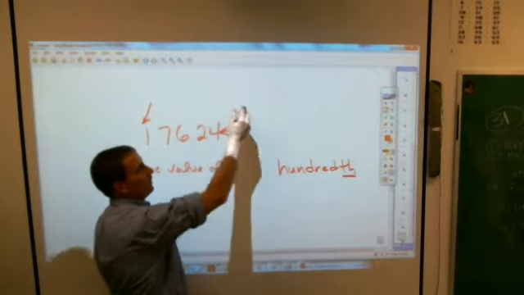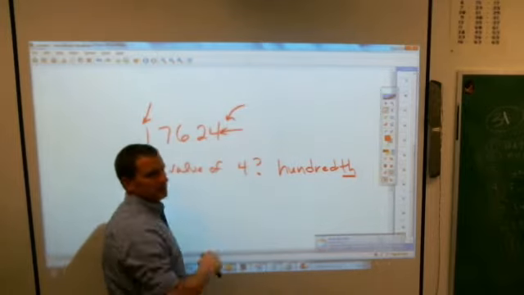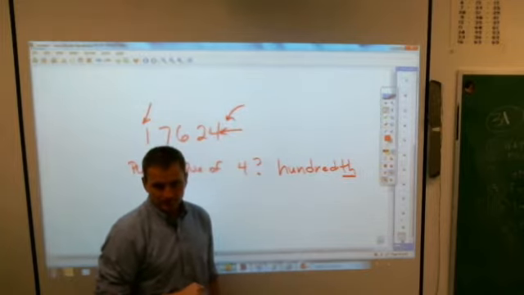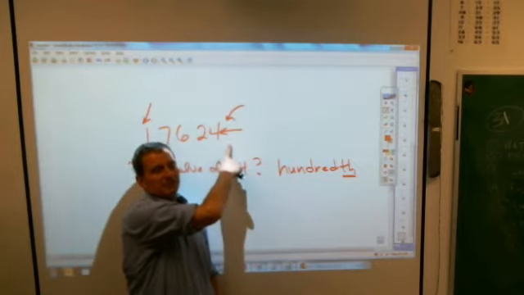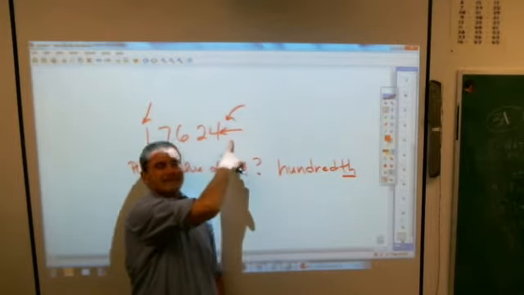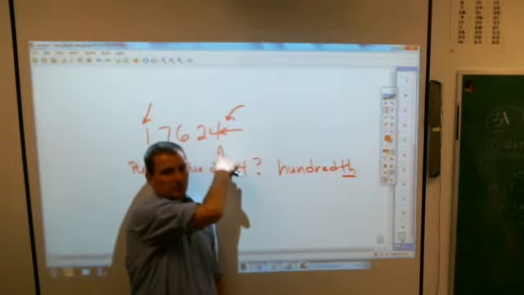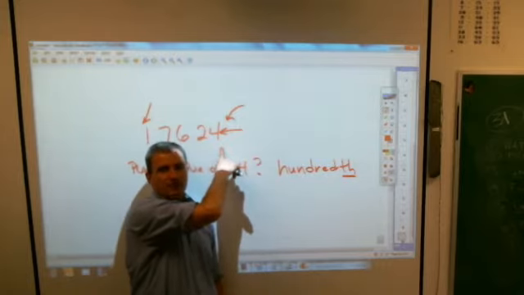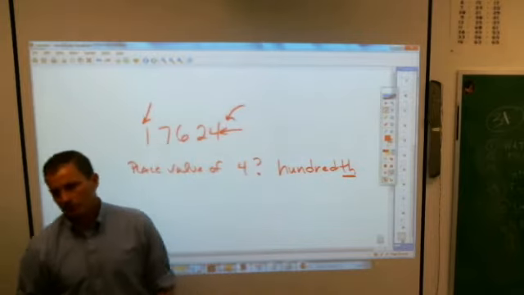If we had money that had one more place in it, if by some chance our money system had 3 decimal places, how much would that be worth? Anybody know? That next place over would be the thousandths place, and it would take 1,000 of them to make $1. Or it would take 10 of them to make a penny. So for you to go in the store and buy a $1 candy bar, you'd need 1,000 of them. Could you imagine walking up to the lady and handing her 1,000?